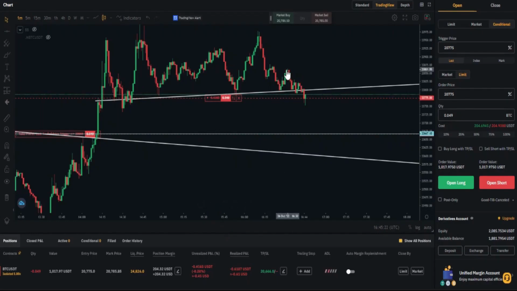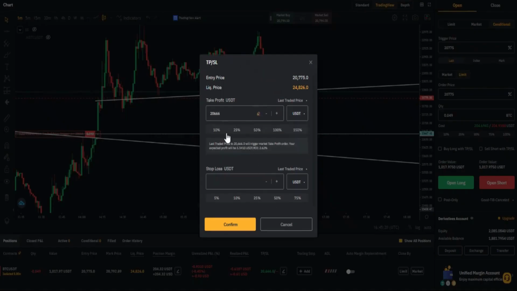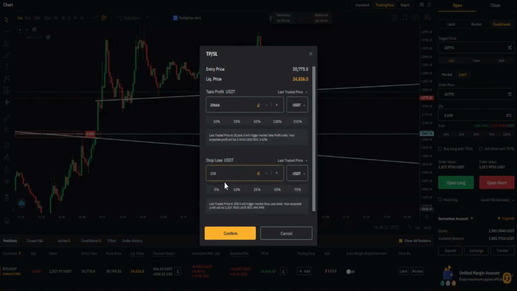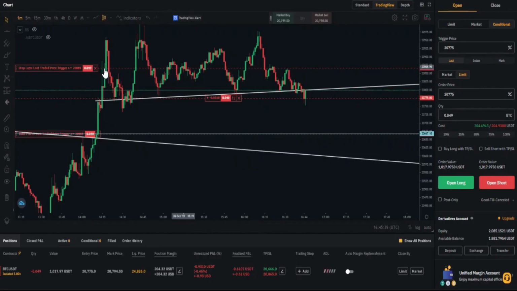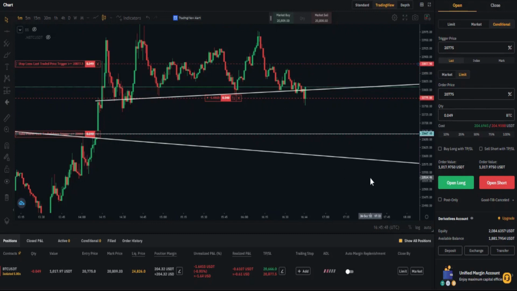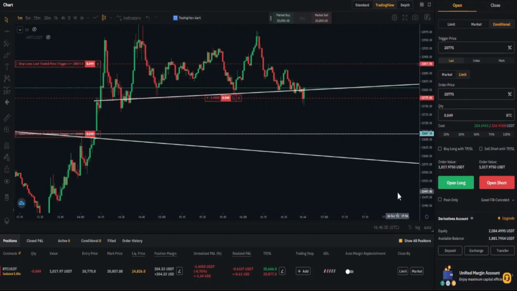Now we set the stop loss quickly, and this previous top here will be our beacon to determine the place of the stop loss. After finding the stop loss price, we go back to the same icon and do the same thing we did when setting the take profit. Now that we've made sure all the orders are ready, all we have to do is wait, go to the bathroom, drink some water or do something, but don't smoke.